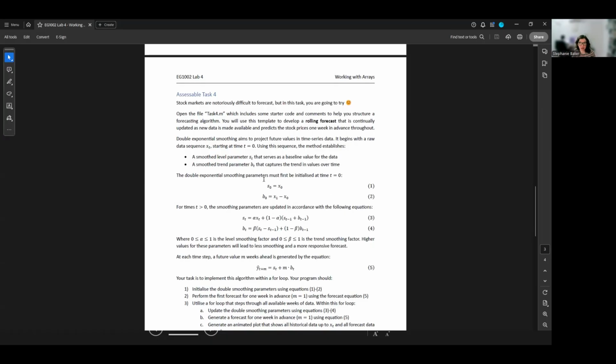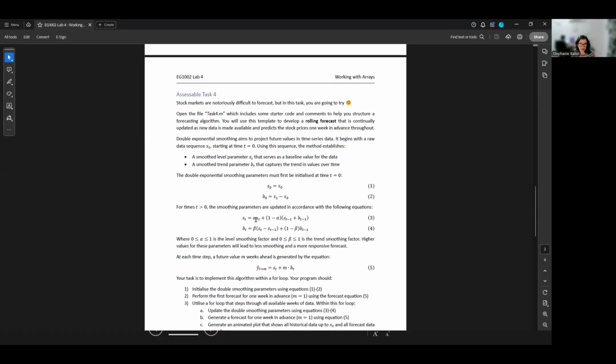The first thing we need to do is initialize them. So we actually need to use up a little chunk of our data from the start to initialize those parameters. We use our very first observation to get our level, and we use the difference between our first 2 observations to get our trend. From times beyond that, starting at week 3, we can then update those parameters as new data comes to light. So we're continuously updating our knowledge, continuously revising our understanding of level and trend, and that also allows us to continuously revise and improve our forecasting.